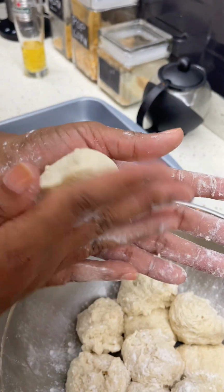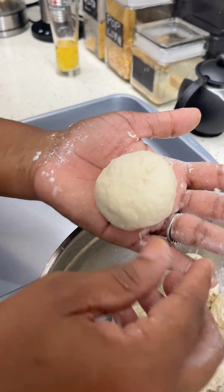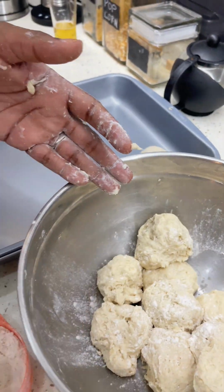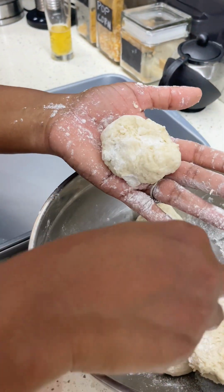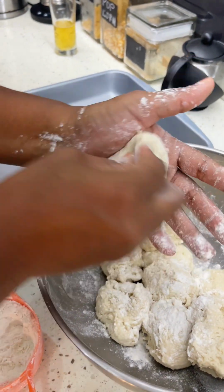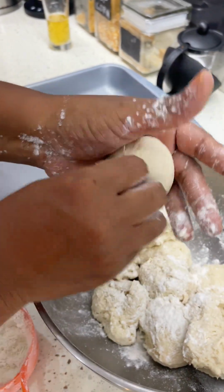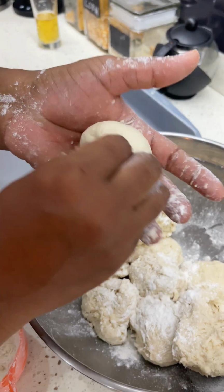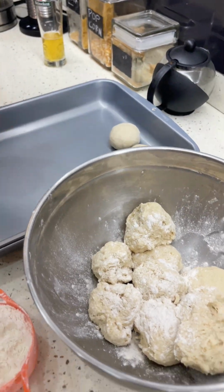Roll it out, make sure. Roti technique. You could tell when people are accustomed to flour, plus you know when they're making roti. Because like me, with my bakery background, I will do this differently. I'll show you now. I will shape it or round it differently. You doing it like typical roti? Yeah. Go ahead, show me.